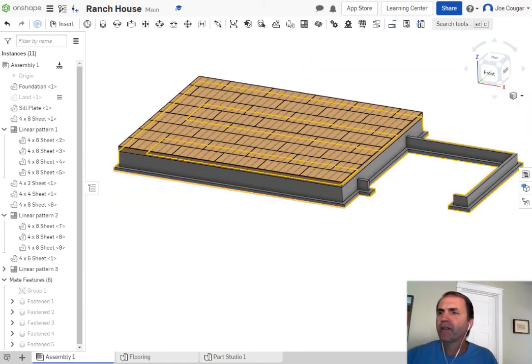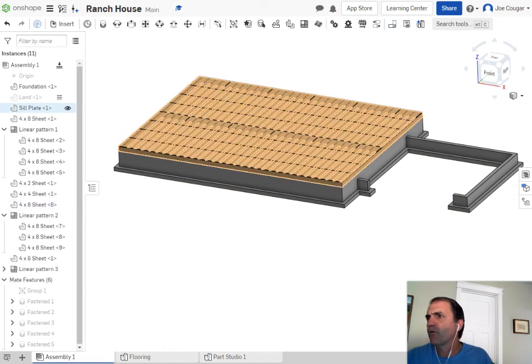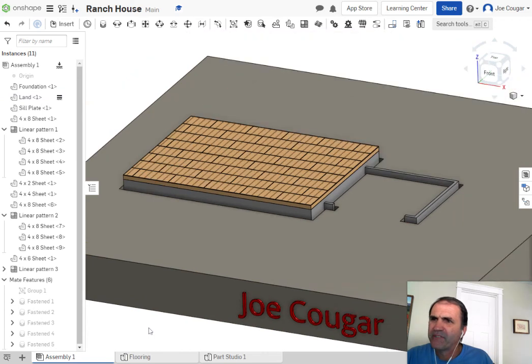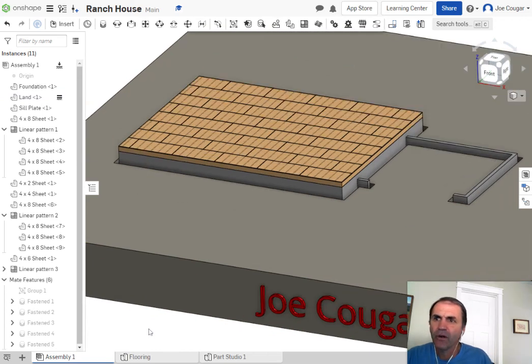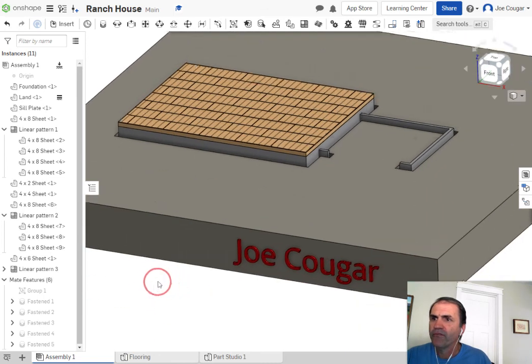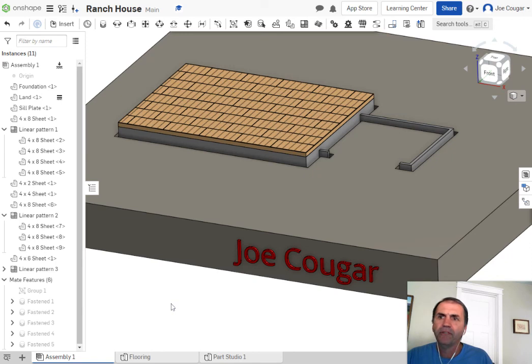So before we move on, let's take a picture of this. Land on or land off, doesn't matter to me, whatever you want to do. And I know it's showing those weird see-through lines on it, so don't worry if it's showing that. Let's take a picture of that with the floor, and then we will move on to start talking about the walls.